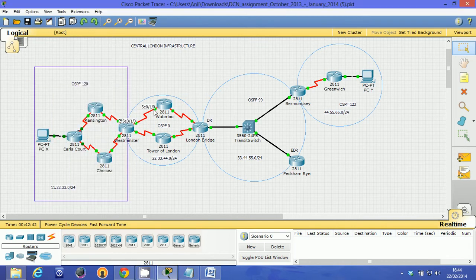Hi my friends, this is the third and the last OSPF tutorial, and this is the actual configuration. This tutorial contains the actual configuration of routers in an OSPF environment, in your OSPF network. Now let's first start from here.